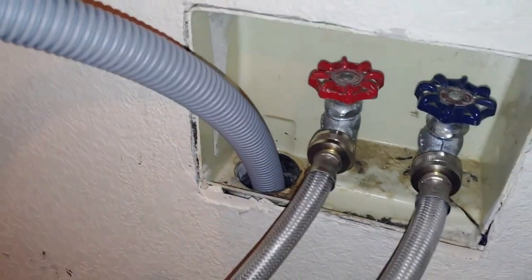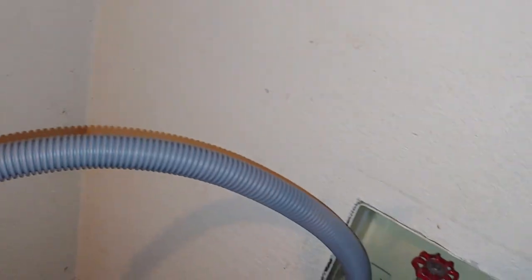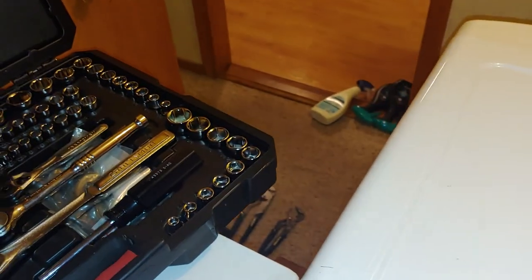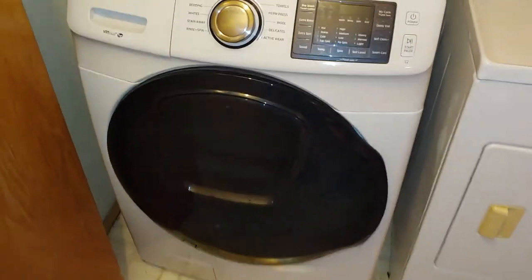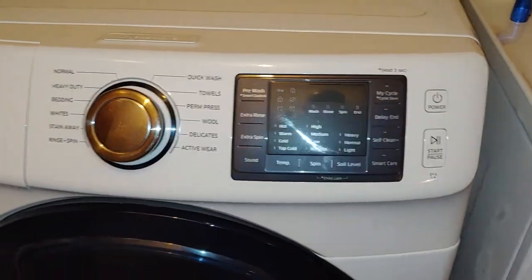Take our drainage hose back off since it was resting there. And we'll drop it right back down in the hole. Generally have a zip tie to here, but I ran out of zip ties, so that's the way it goes. Plug back in, then I'm gonna hop out. All right, now that we got everything back in place, this is the model I just worked on. Like I said, it's only about 2 years old.